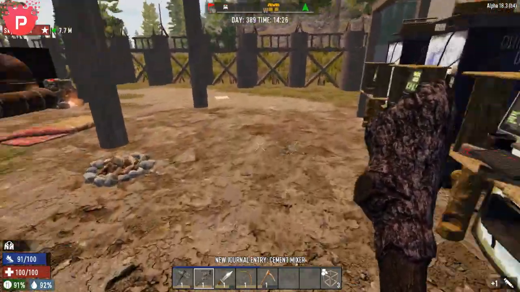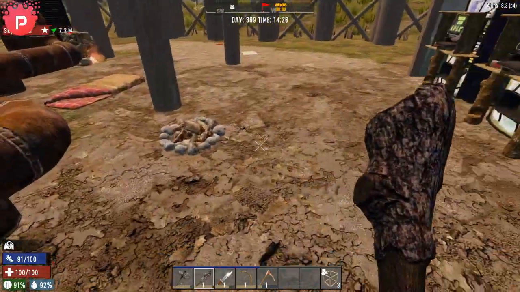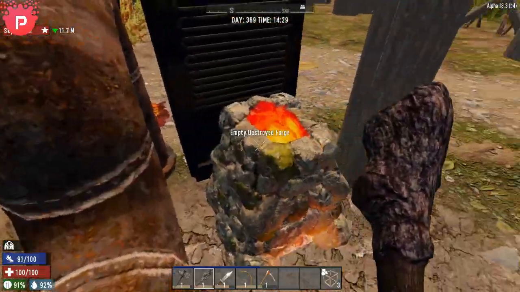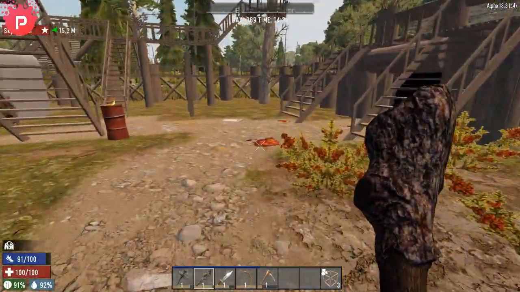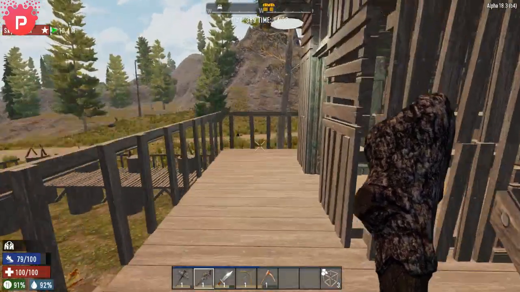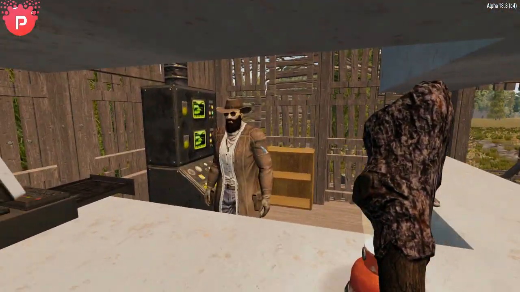I'll see what I can sell. Cement mixer and the workbench works. Good. And we'll the forge. These eggs. I got eggs. You sell scrap polymers, all that kind of stuff. You don't need it.